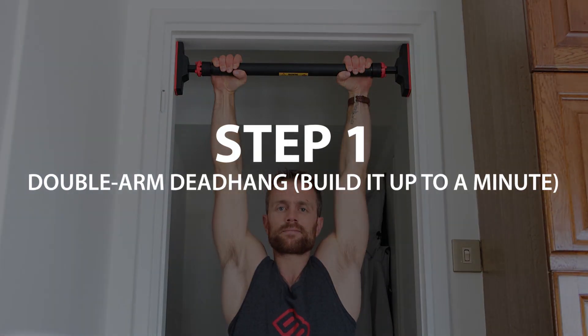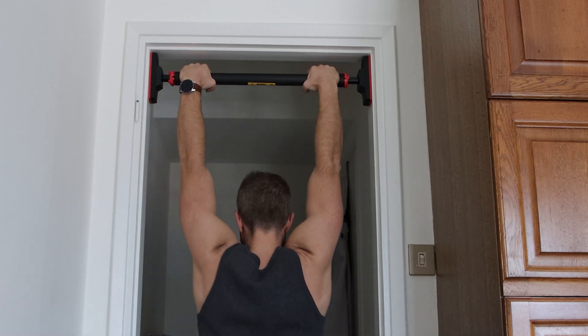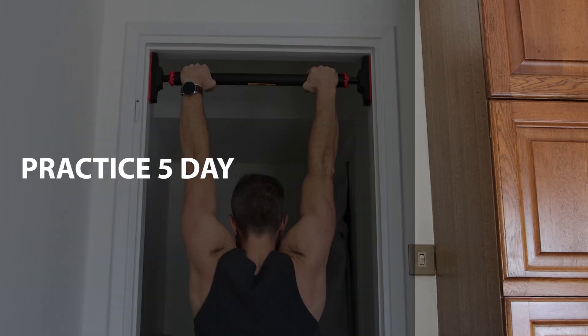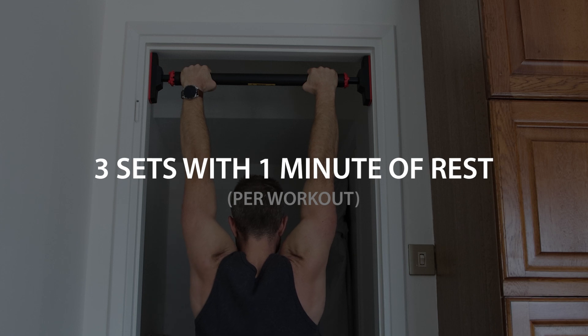So how do you get started? Well, our grip strength and forearms, just like any other part of our body, need progressive overload. Step number one is practicing the double-arm dead hang until you can hold it for a whole minute. This is a skill so ingrained in us that you can practice it on a daily basis. I recommend starting with five consecutive days per week — training five days in a row and taking two days off. Go for three sets with one minute of rest in between, and especially in the beginning, don't push yourself too hard. Instead, aim for an amount of time you can hold consistently across all three sets.